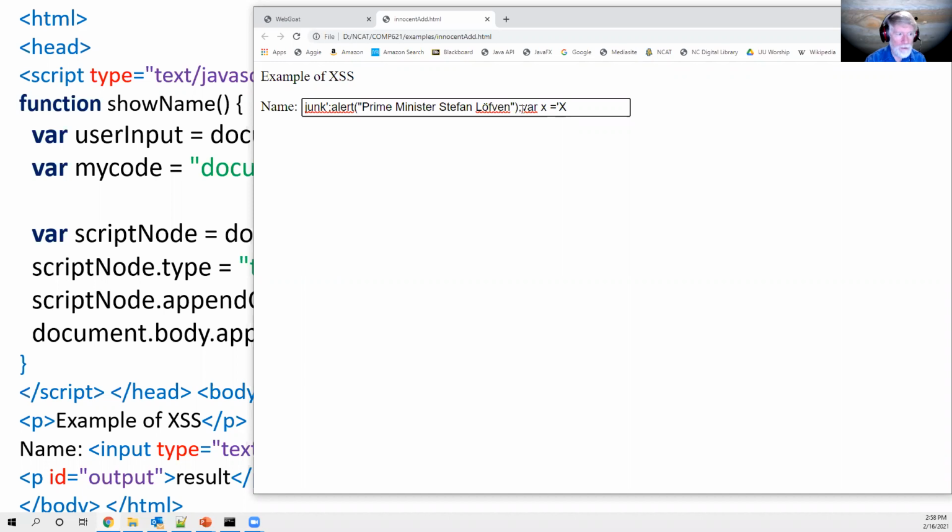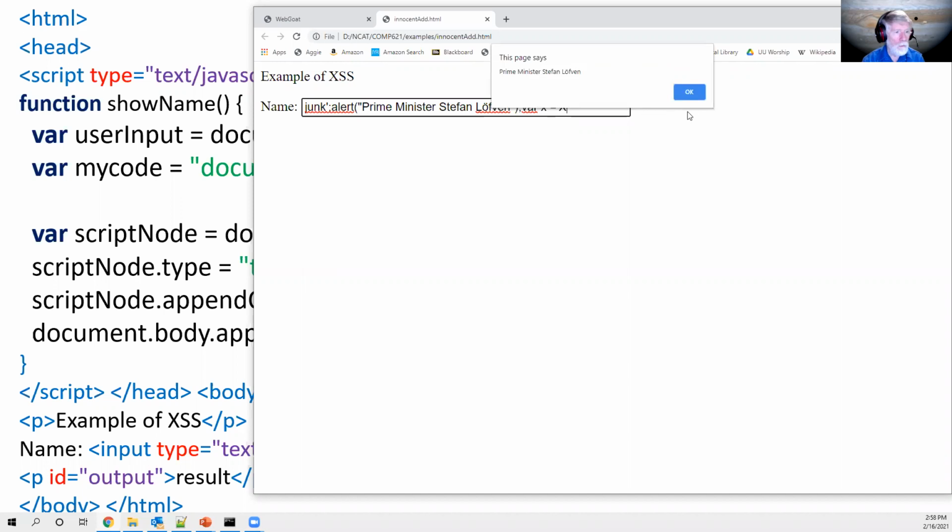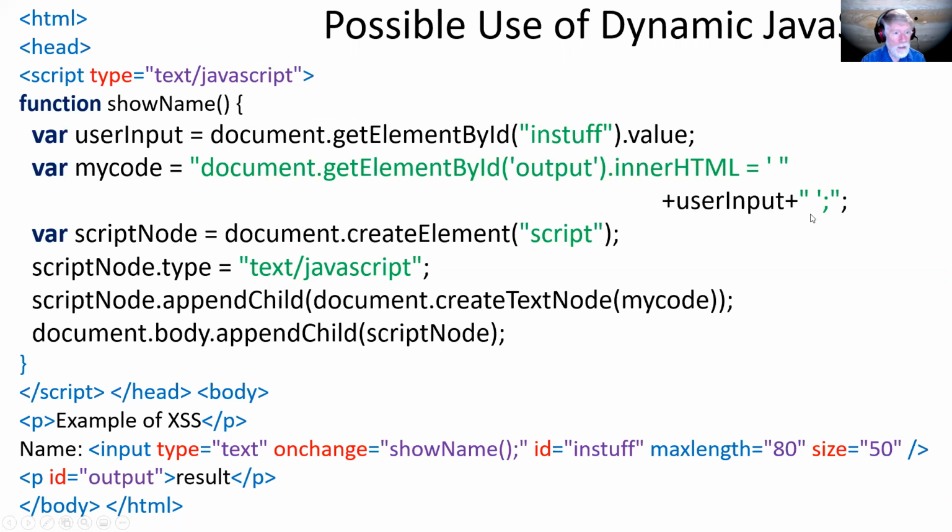And then there's another quote on the end. If we go back to here, you notice we're putting that string between a pair of single quotes, so I need to make sure that single quote on the end matches. Yes, in this case it did execute it, because that quote matches. So now this is perfectly valid. It's going to say var little x equals x quote, and then the quote. So in fact, this was run. Put this here again, just as an example, so you can see we are breaking out of the string and managing to run the JavaScript anyway. Even though it looked initially like a safe thing to do, it doesn't protect you.